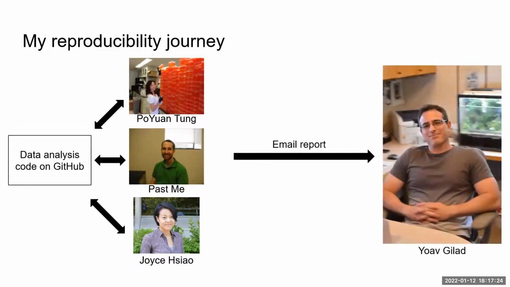Also, like I said, a big theme is that emailing reports is something I don't like, and that'll be a theme throughout this, how to avoid it. What we would do is have weekly meetings with my former PI, Yoav Gilad, and we would email a report like 5 minutes before. But the problem with that is that it was immediately outdated, because we were trying to finish analyses and clean things up to have the latest information at the meeting. So we instantly had to email a new report with last minute updates. It's just not a very efficient way to share information if you're emailing around, say, PDF files or PowerPoint slides.